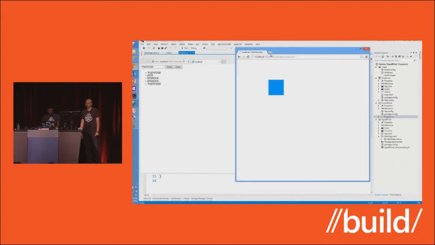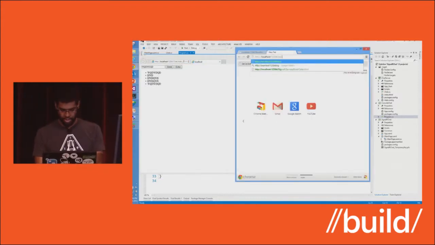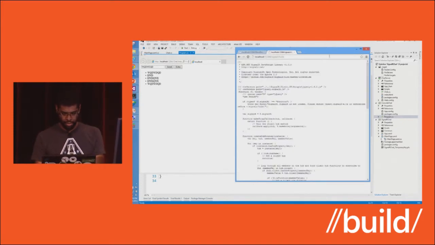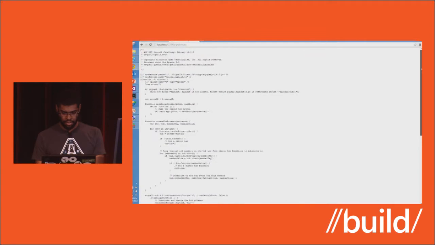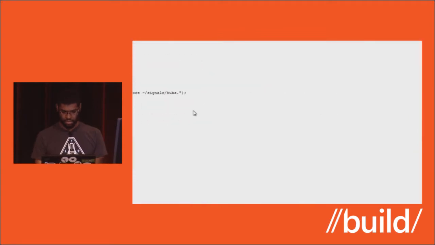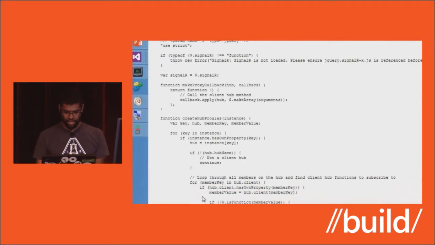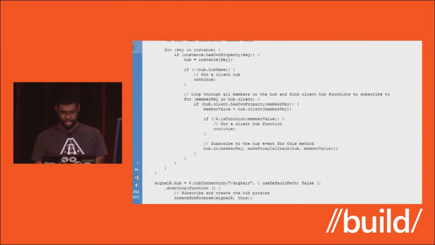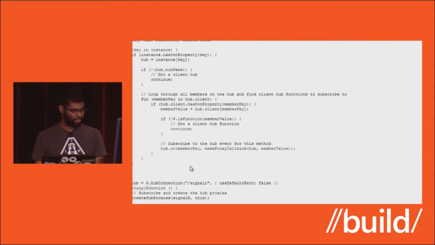It's the magic proxy that Damien showed earlier, SignalR/hubs. It's pretty simple for the most part. So remember that magic link I put in a couple of those slides, a couple of those demos? The script itself has very little code. Each of your servers, whoa, it won't go down.